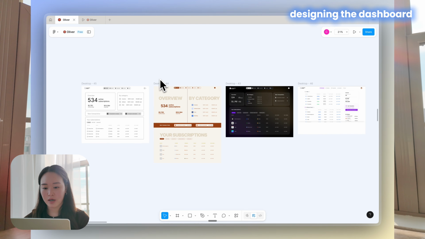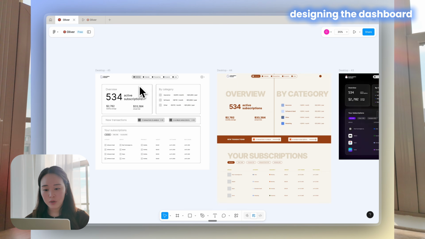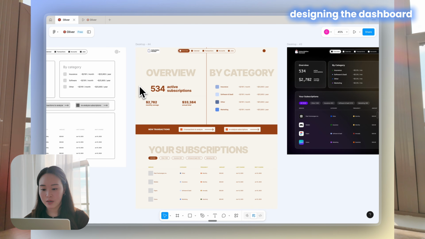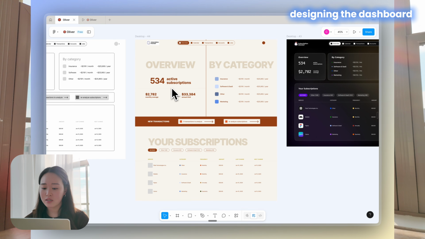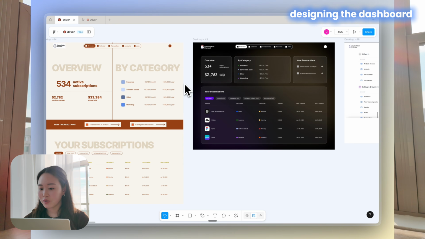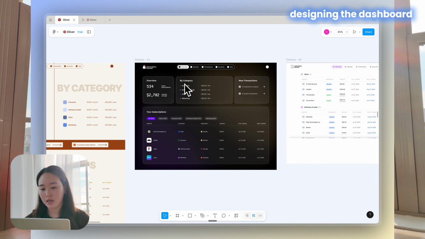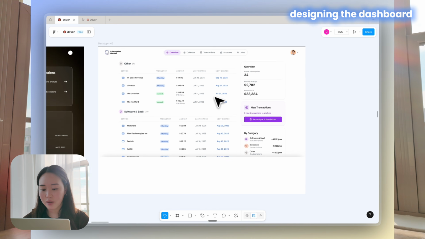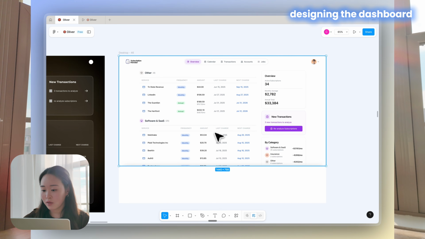Alright, so let's dive into the Figma. Let me give you a super quick recap on part 1 of this design process. We started with this UX screen and I wanted to try to go for a warm tone cowboy vibe, but it doesn't work that well since I tried making it look more like a landing page when I'm actually designing for a dashboard. Then I tried dark mode to make it look more futuristic and trustworthy after talking to Christian more about the vision that he had for Subscription Monster, and this is where we ended up. Last but not least, this next screen is the design that Christian got after he was vibe coding this, so for today's video, let's start from here.